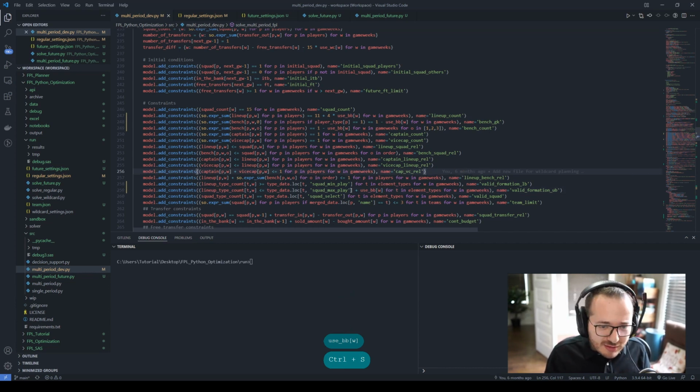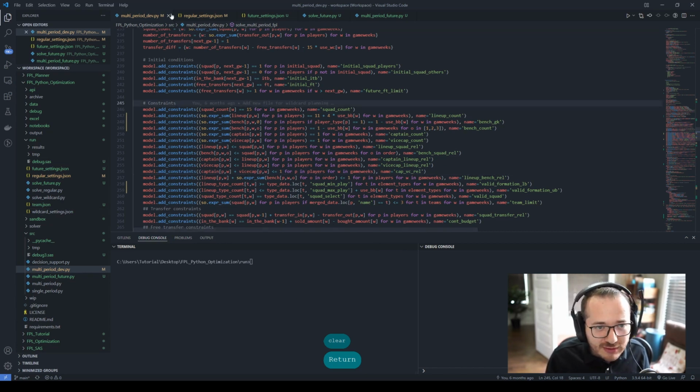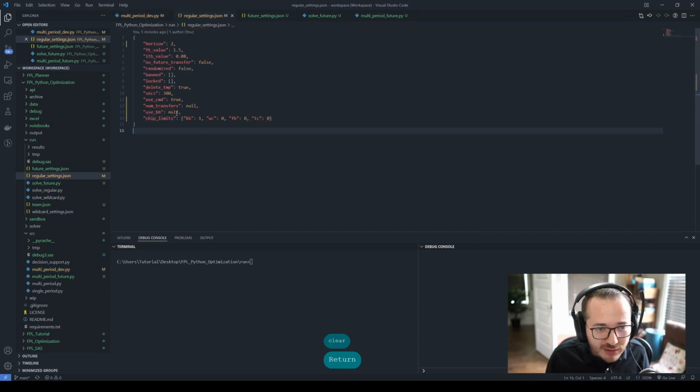There are different ways to write this down, but this should do the work. And let's see, do I need any other changes? Let's test this first and see if it will work fine. And just for now, I will force using my bench boost on game week 31, because game weeks 30 and 31 are my future game weeks.